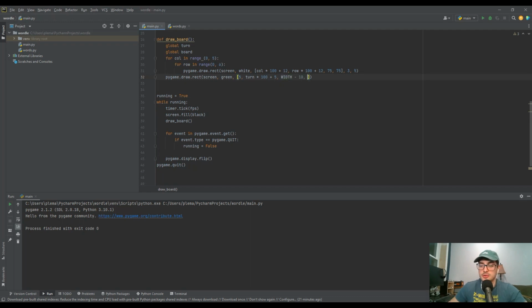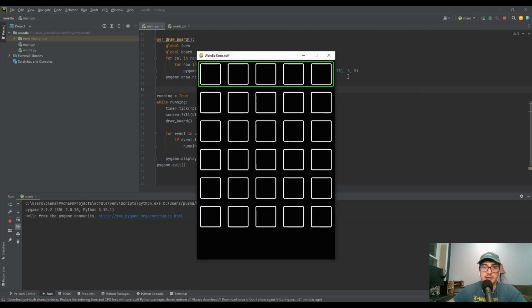So remember I said you could just type 490 in here if you wanted this game to be all very rigid, and you were okay with hard coding everything, you could do that. But if you made those variables, you might as well use those variables. So I'm doing width minus 10, and then I'm going to make it almost the entire height of the grid. So that's going to be 90 tall. And then I want this to be hollow again, and I want it to be rounded just because I like the look of it. You don't have to make it rounded, but there you go.